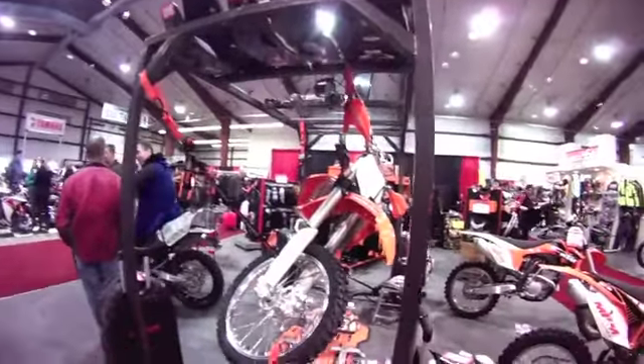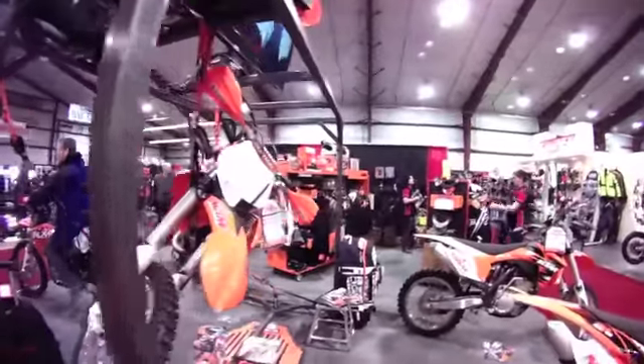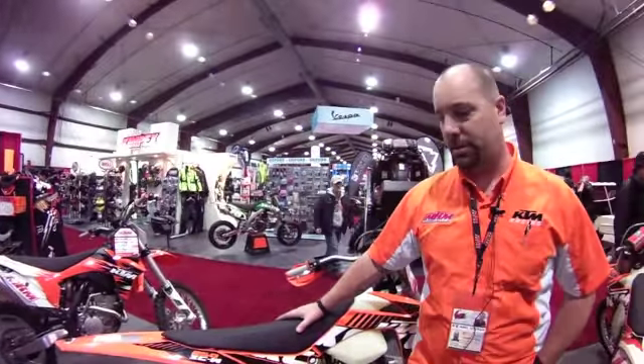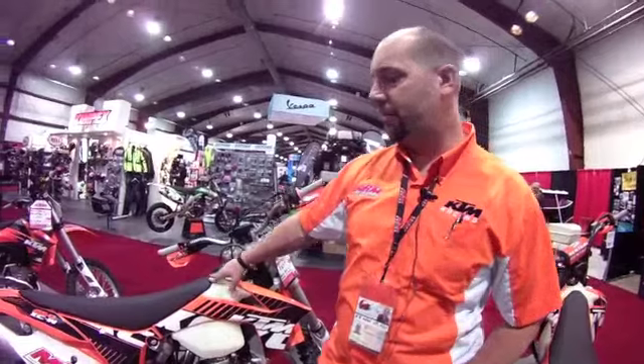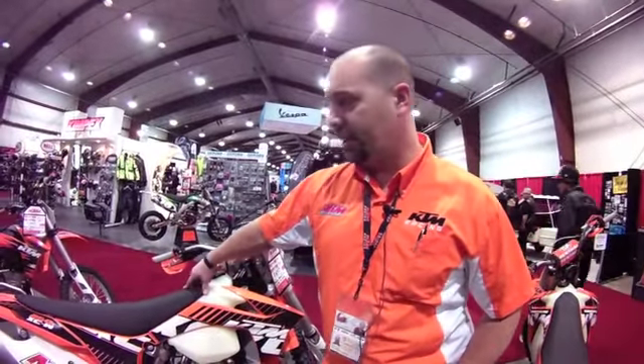As you can see through the booth here, KTM has all sorts of neat accessories and add-ons you can put on the bikes — clothing, neck braces, running shoes, and all sorts of neat things. We even have golf bags this year: an Ogeo limited edition, only a hundred being made, KTM golf bags.